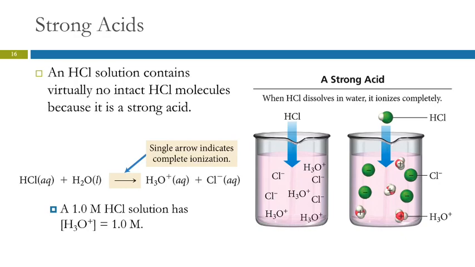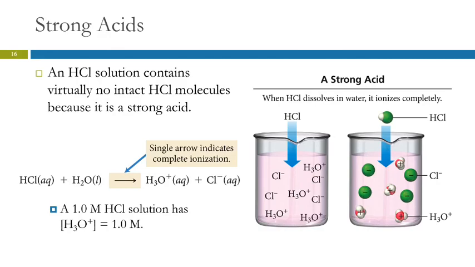The hydrogen ion. The thing ionizes, forming hydrogen ions, and that hydrogen ion immediately finds a water molecule to hang out on, forming a hydronium ion. All of the HCl ionizes, all of the hydrogens in there become hydronium ions. So for strong acids, the concentration of hydronium ion is the same as the concentration of the acid.